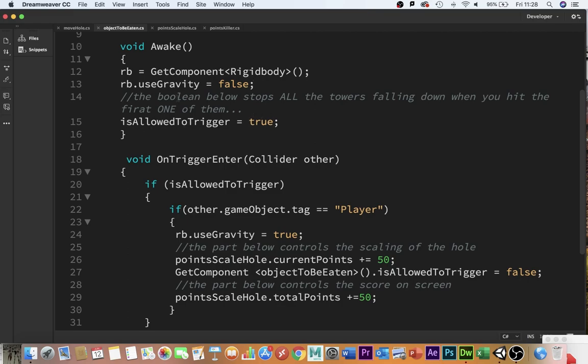Finally, I've got this Boolean is allowed to trigger, which is set to true at the start of the game. And as I've written here, the reason we've got this is to stop all of the towers from falling when you hit the first one. Because we're going to be duplicating these towers, if we didn't have this bit of the script, as soon as you hit the first tower, all of the towers would fall, and that's not what we want.